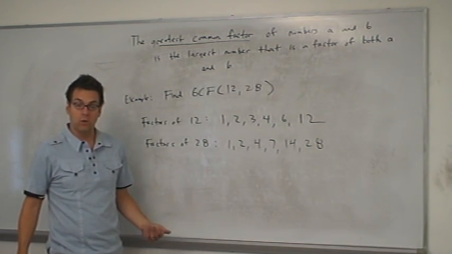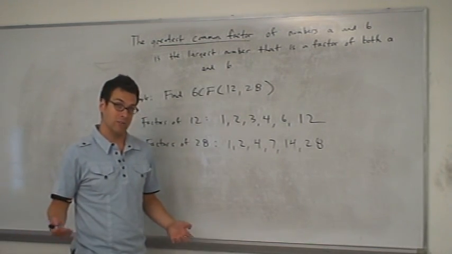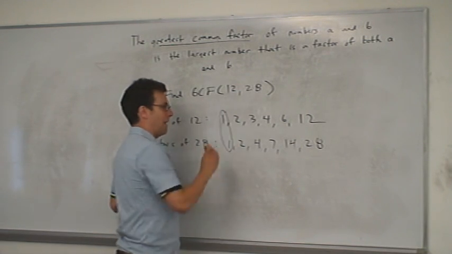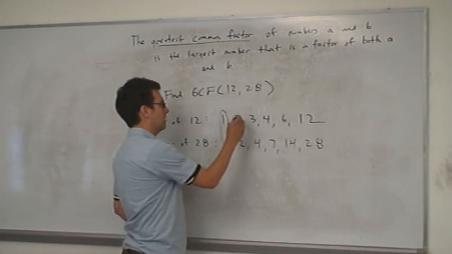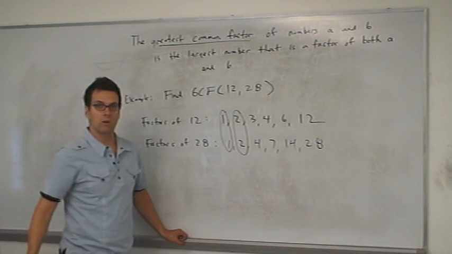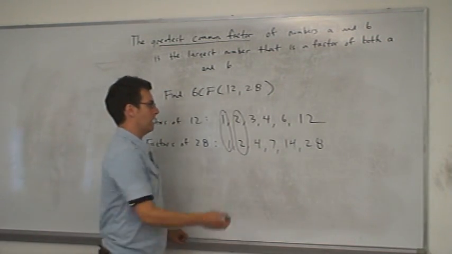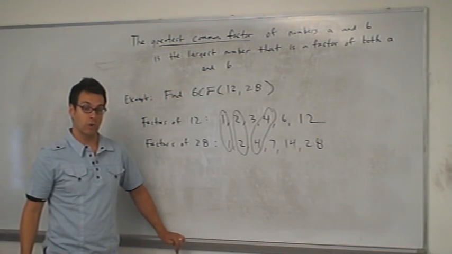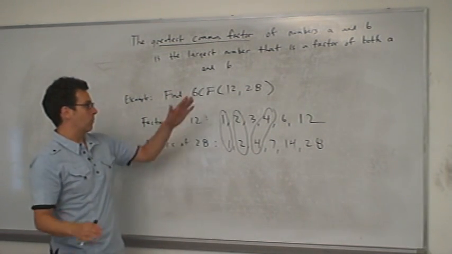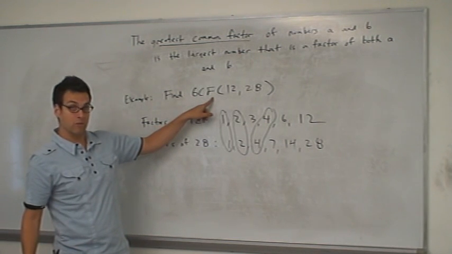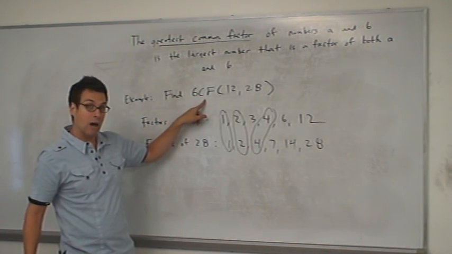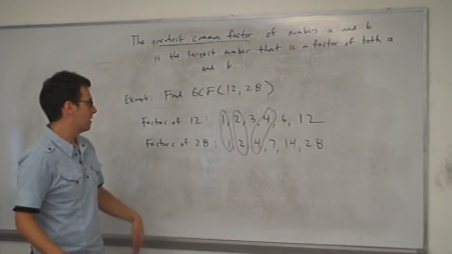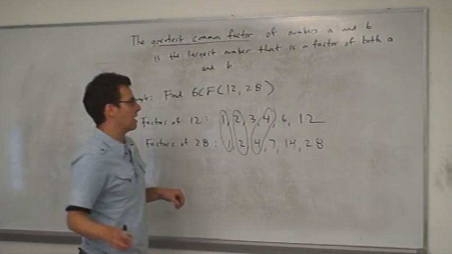The next thing we can do is look at common factors. Which numbers are in both lists? Well, 1 is certainly a common factor. 1 is a factor of both 12 and 28. 2 is certainly a common factor. It's a factor of both 12 and 28. And 4 is also a common factor. It's a factor of both 12 and 28. So again, we're working our way backwards. We first wrote out all the factors. Now we identified the common factors, and the last thing we have to do is identify the greatest of the common factors. Well, that's obvious. If the common factors are 1, 2, and 4, the greatest common factor is 4.